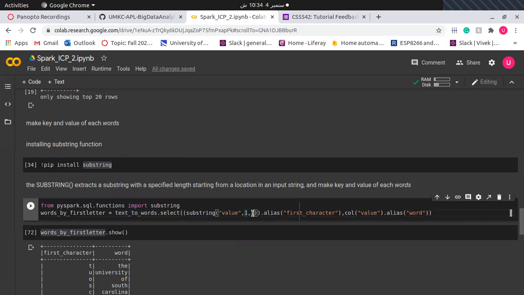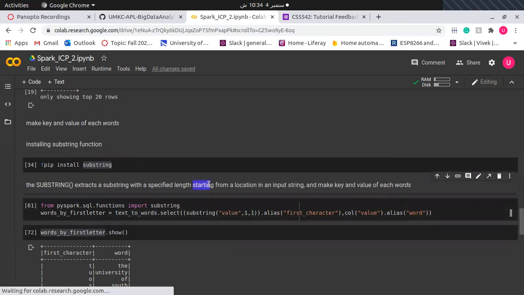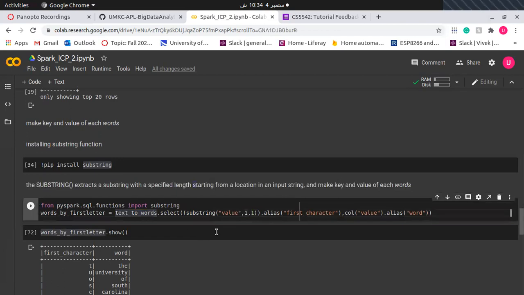I mean, for example, take this. This is a starting point. I'm going to extract the first letter of every word present in my second RDD. This is the first character, and I'm going to name that column the first character, the value. With this alias, I'm going to change the name of the column value into word.